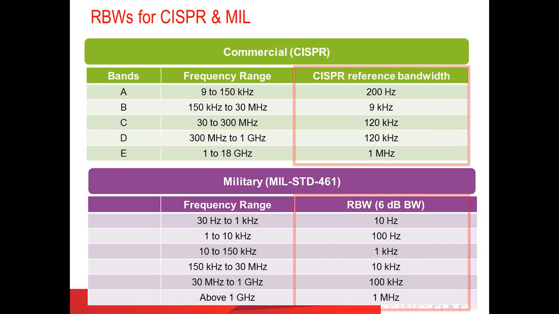Okay, so let's look next at detectors. What are detectors? Well, before we talk about what a detector is, let's look to history. Before we had digital EMI receivers, we had analog. Imagine analog IF. With analog spectrum analyzers or receivers, what was displayed on the screen was a continuous indication of what was being measured.